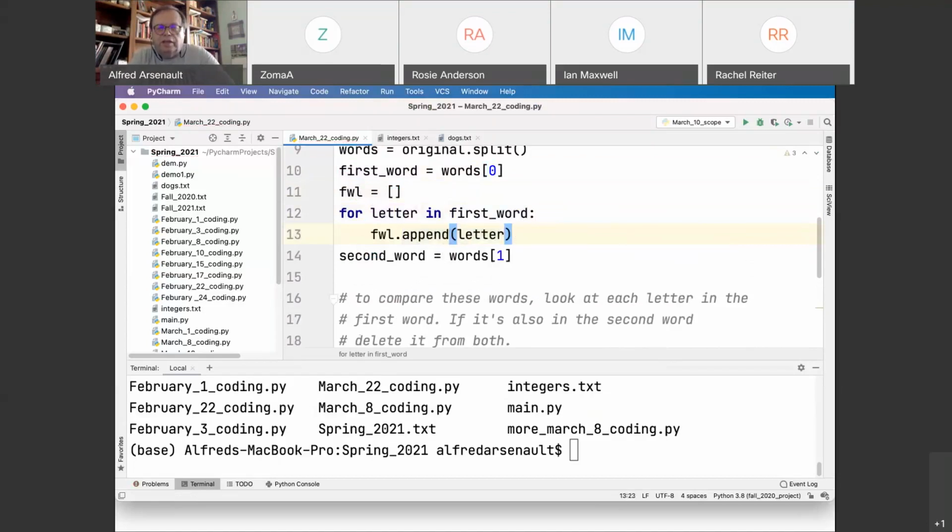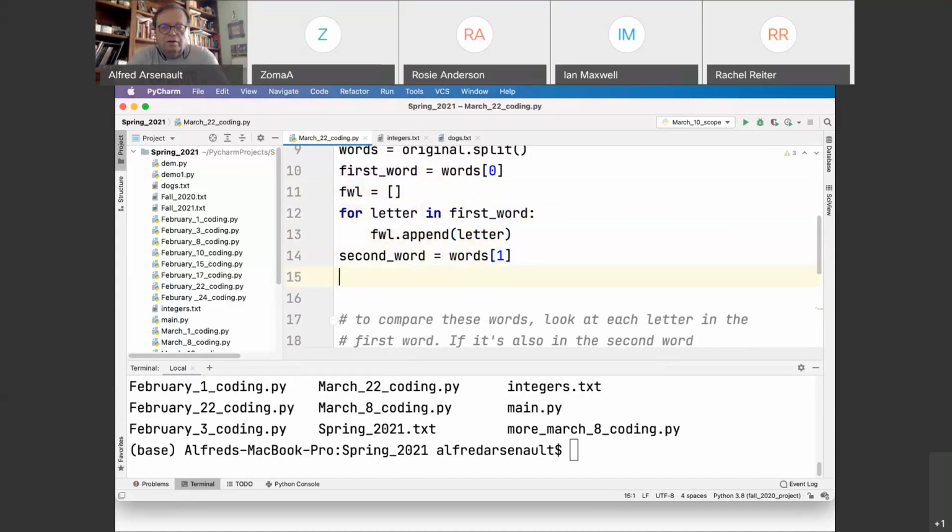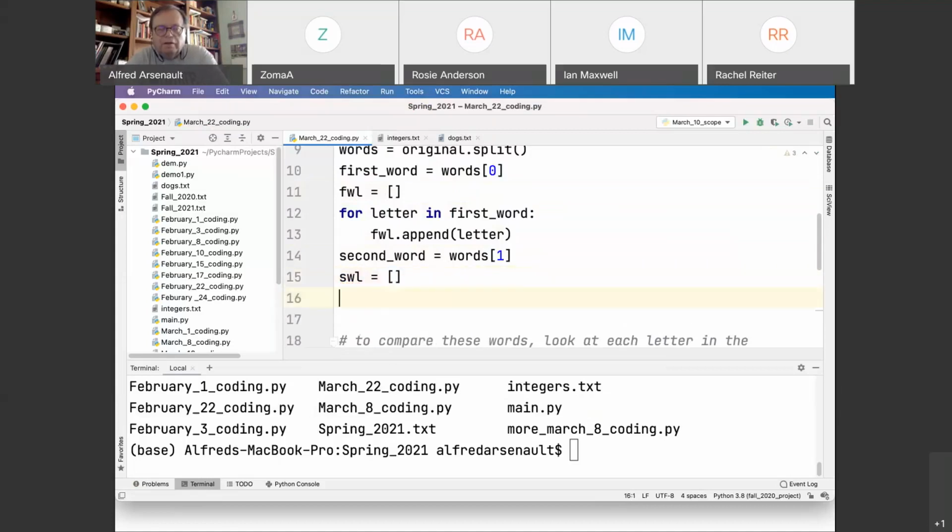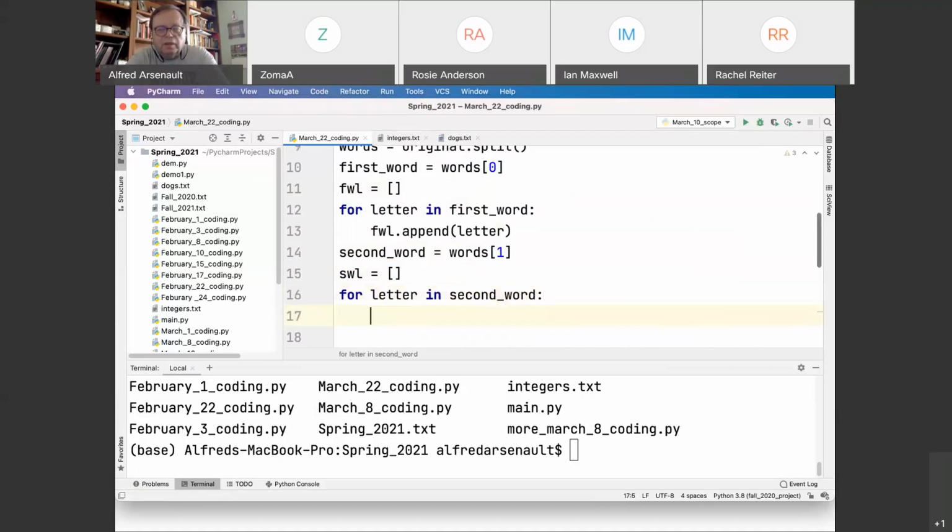Then I'm going to do the same thing here. I need my list first. SWL, second word list, is an empty list. For letter in second word, SWL.append letter.